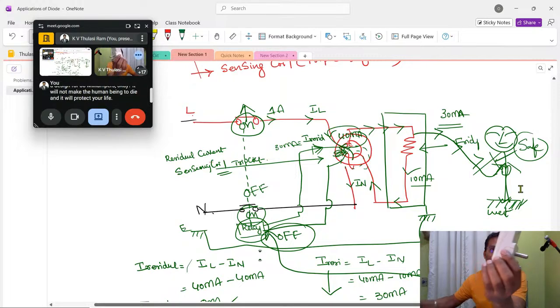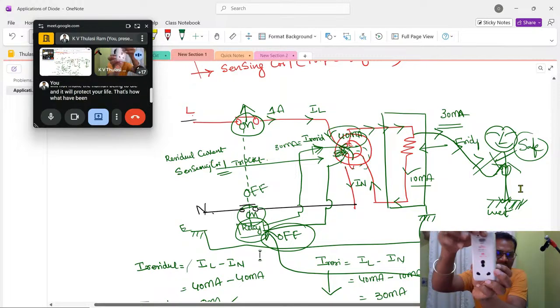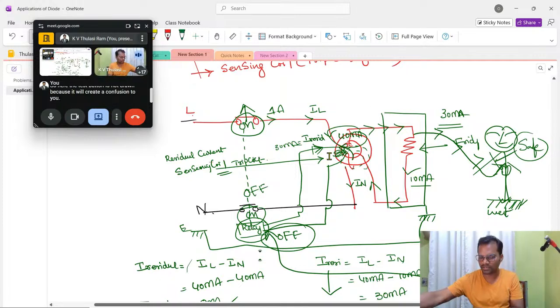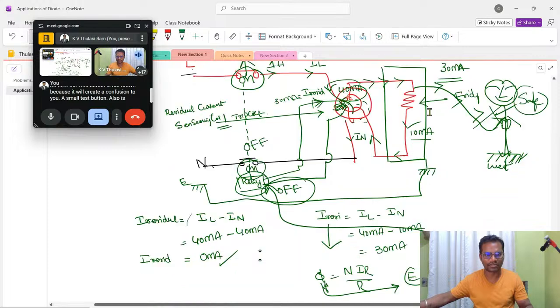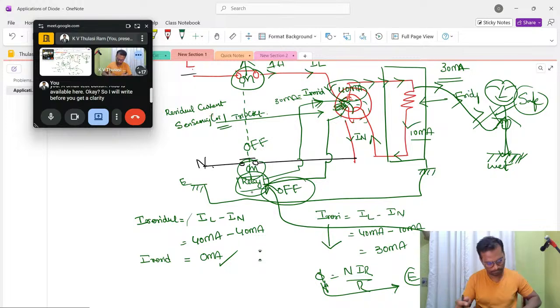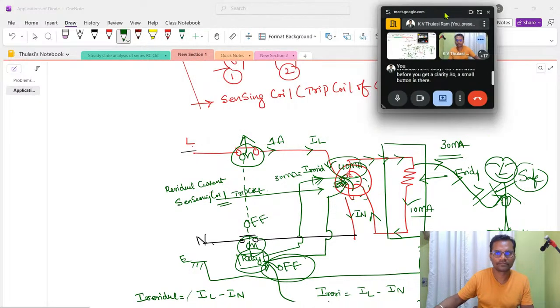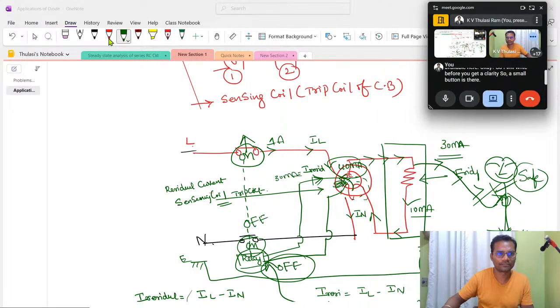That's how, as I told, the test button works. This is the test button. Here the test button is not drawn, because it will create confusion. A small test button also is available here. So I will draw it so you get clarity.